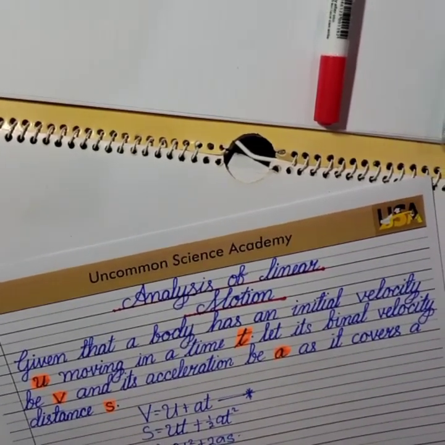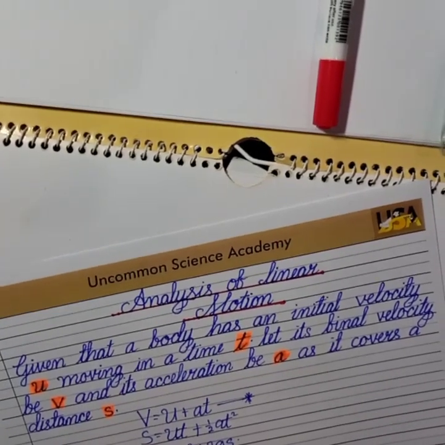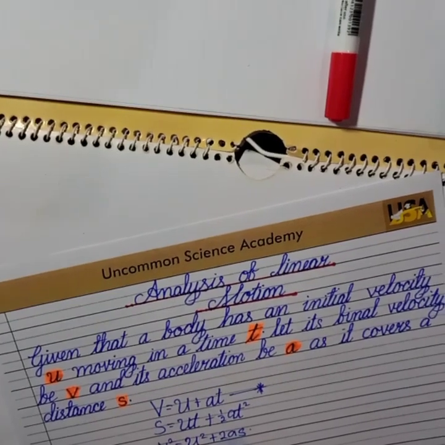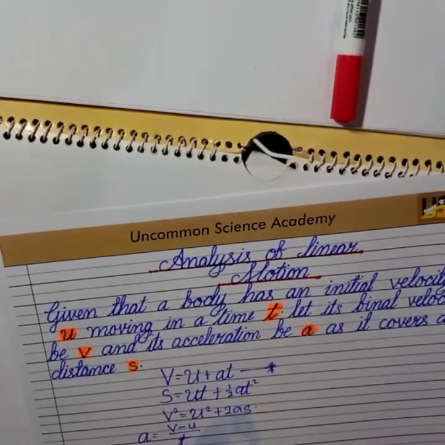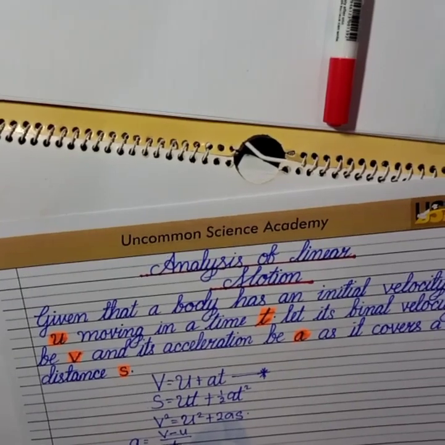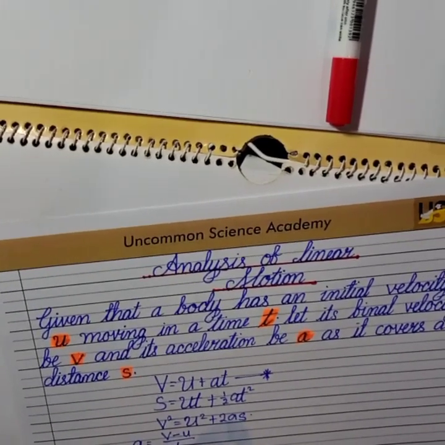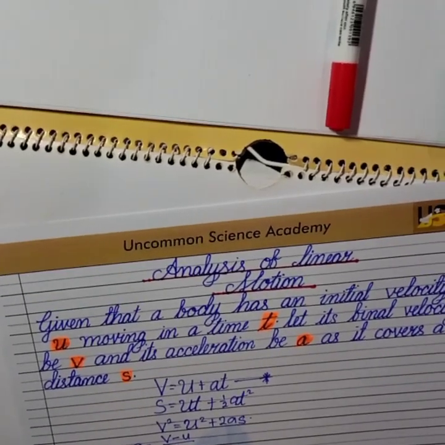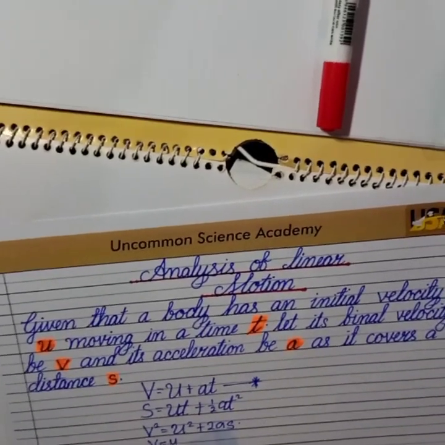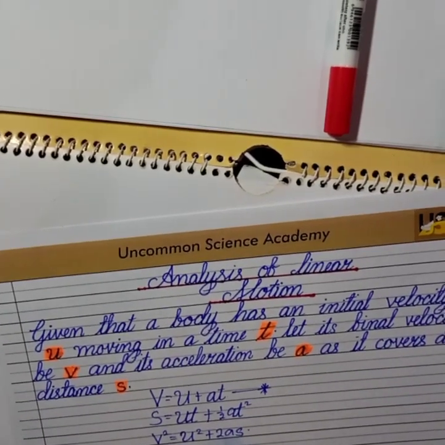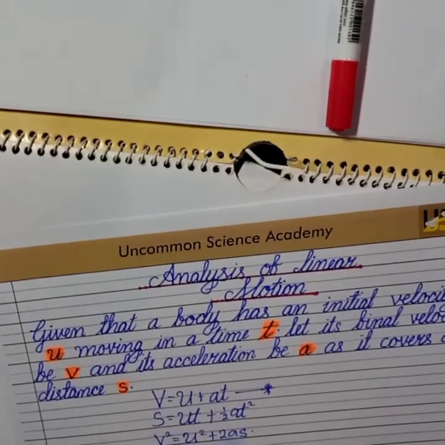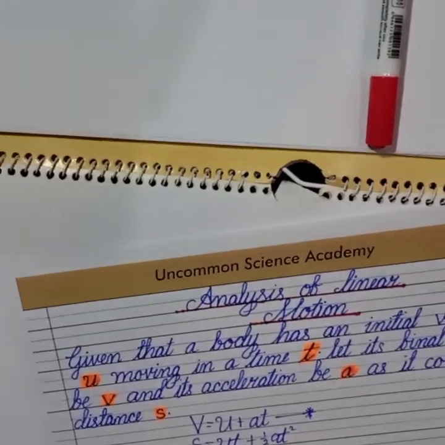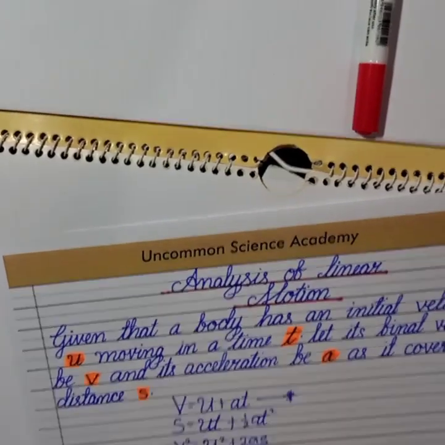Now, I'll quickly discuss when to use this particular equation before we go to the next equation. You are to use this equation when distance is not required. That is, when you are asked to determine a certain property about the motion, but without a distance. In this case, they might ask you to calculate for the final velocity. Initial velocity is given, acceleration is given, and time is also given. So you can make use of this equation.